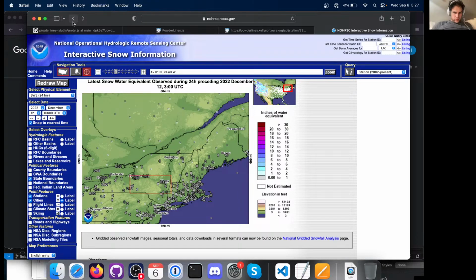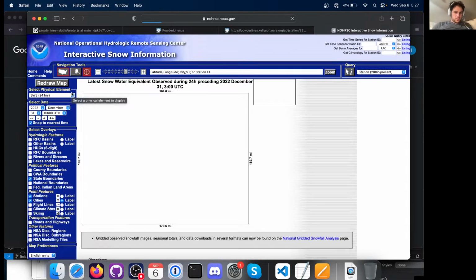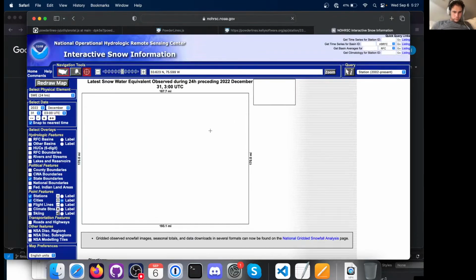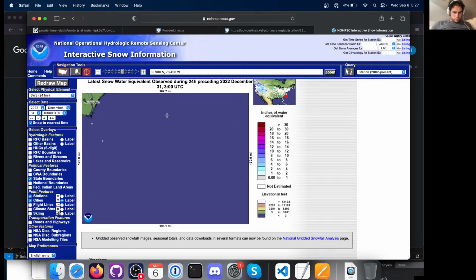That's weird. I definitely think there was snow by then. Or I thought I remember there being snow by then. Now the map's all messed up.